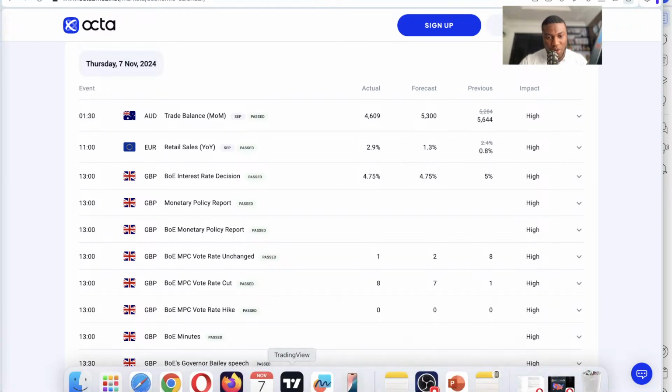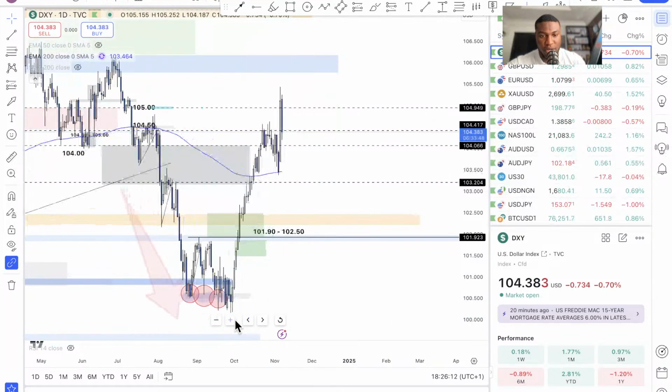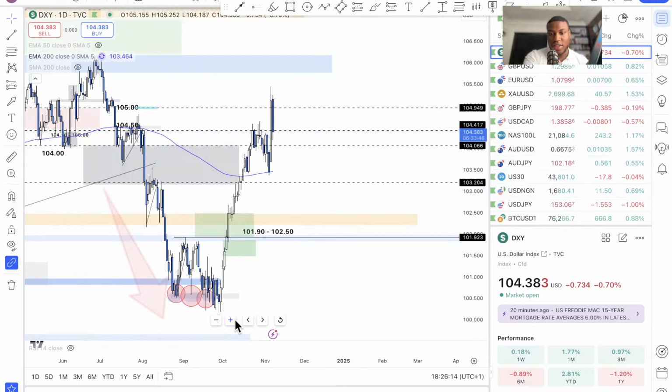What we're going to do now is combine what we've understood from the technicals with the fundamentals and what's going on in the charts, and try to see areas where we can get good trades or possible entries in the Forex market. Now we're going to start with the dollar index, which is the DXY. And again, guys, if you have any questions at any point in time, please ask in the chat. We're going to have a section where I answer all your questions, and just try to make sure you understand everything that's going on here.